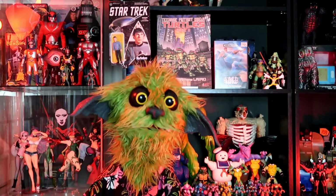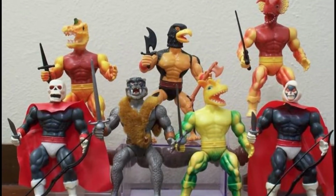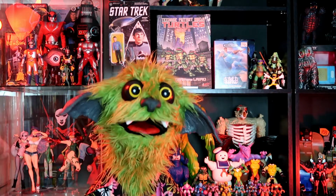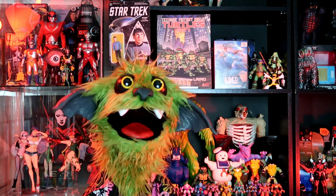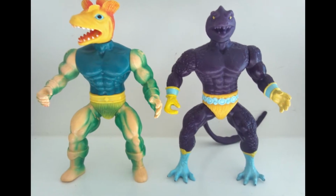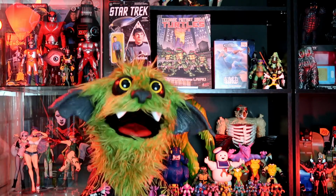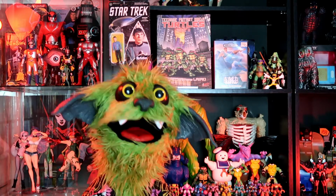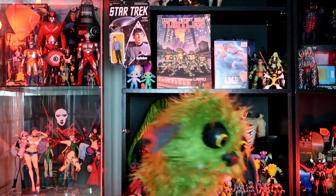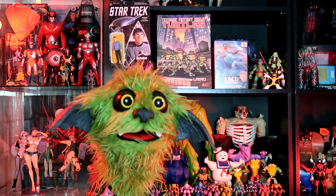Now, Warrior Beast. Now we're really getting into the meat of things. 1982 by Remco as well, of course. And as I said, they were kind of a sister line to the Warlord line, but these were amazing figures. Great quality, awesome designs. And as just a little monster kid like myself, I just went crazy for all these different monsters. I personally had the Hydrus, Snake Man, the Wolf Warrior, and I guess it's Guana. It says Guana. That's not really a very good name.